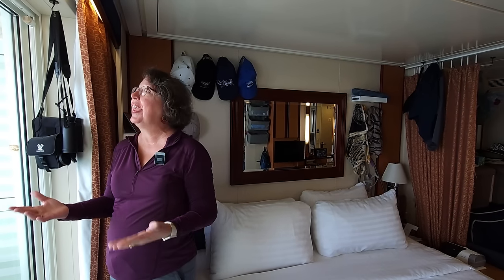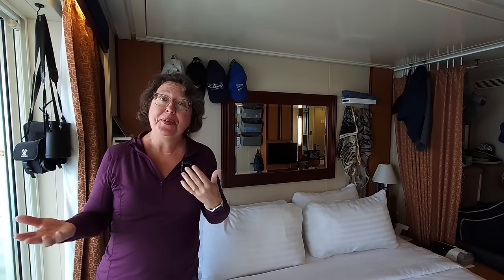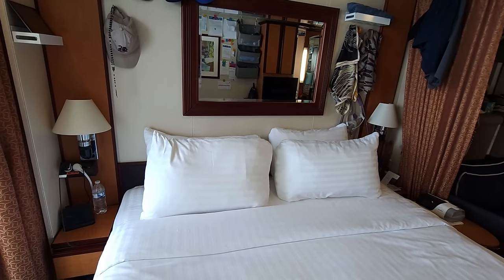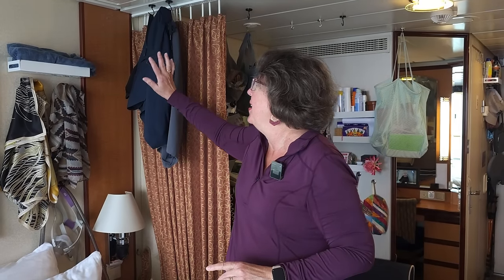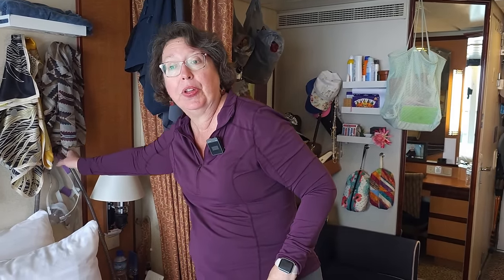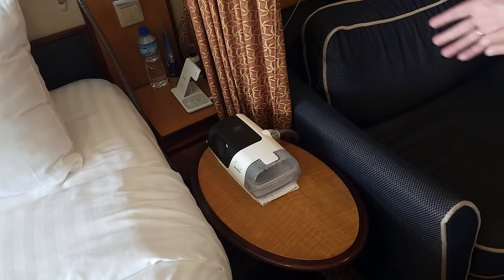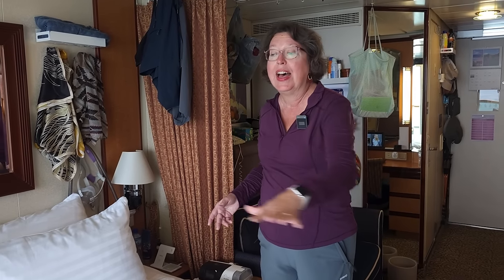We are on Mike's side of the bed now. We have our binoculars hanging from a hook — remember, the ceilings are metal, so the magnetic hooks stick well to the ceilings. He's got his hat here, his iPad, phone charger, watch charger, and a little nightstand. Now on my side of the bed, I have my clergy clothes hanging here. I've got a shawl and scarves, and my CPAP hanging with magnetic hooks — that works very well. This little table was normally at the foot of the couch; I've swung it around and it fits here nicely to hold my CPAP.